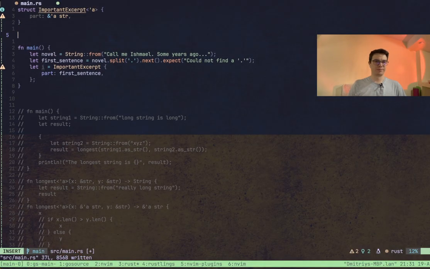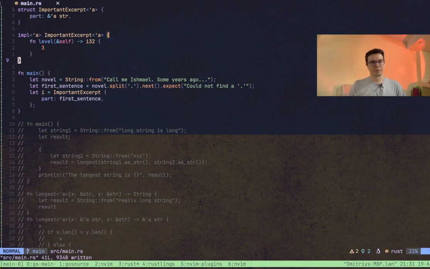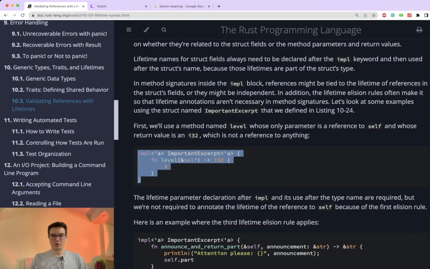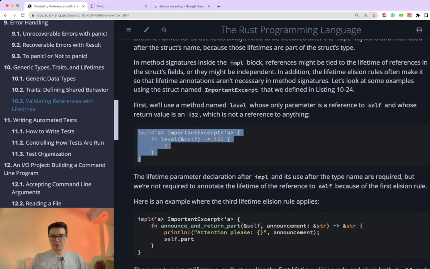Let's edit. Nothing broken. We do not return a reference here, but we get a reference to self. The lifetime parameters are declared after impl.